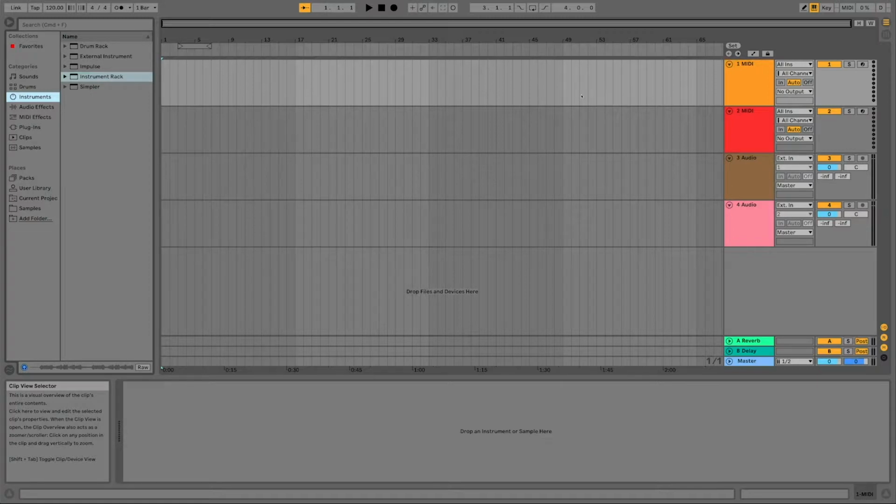So what we're going to be looking at today is the concept of rhythm, and I guess why we need to know about rhythm in relation to making our own EDM tracks. So we'll get stuck into it, and the first thing we need to know is about the time signature.